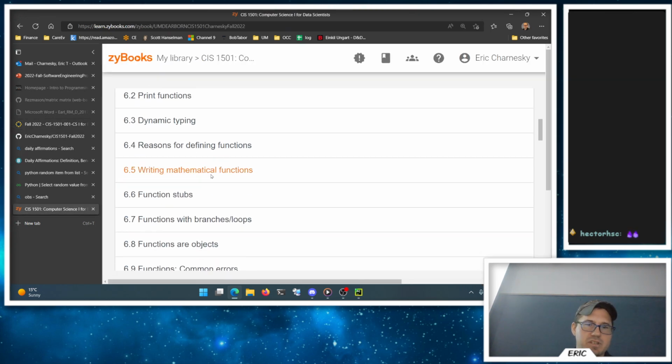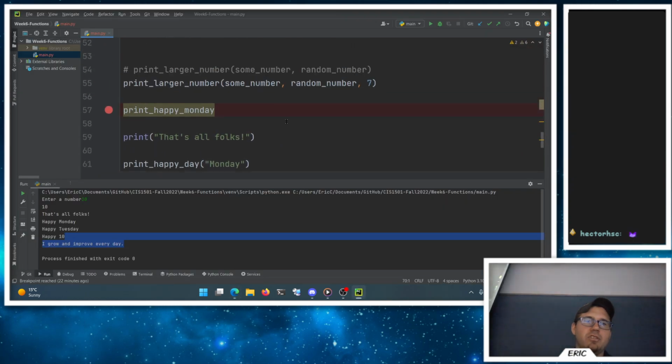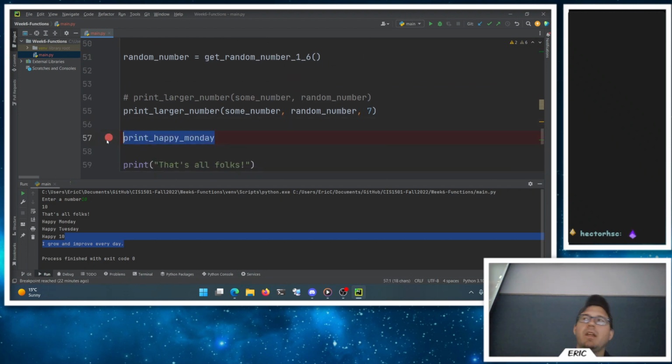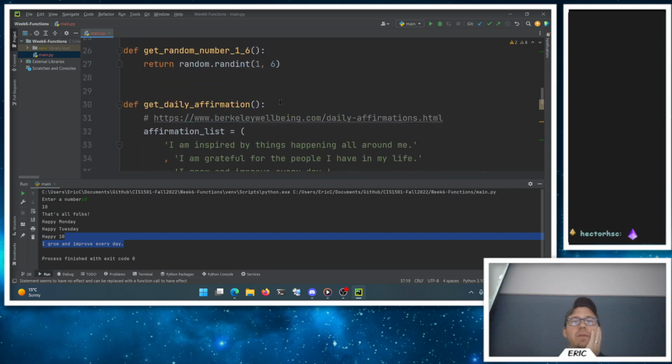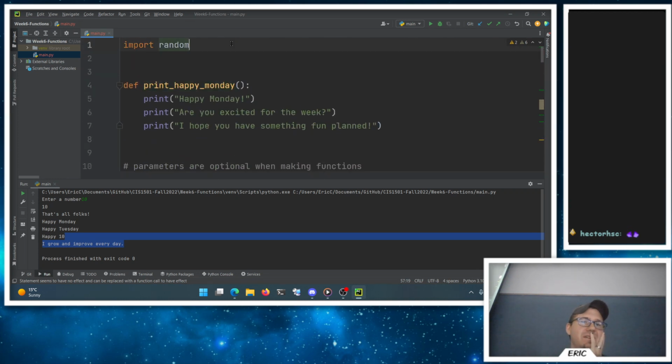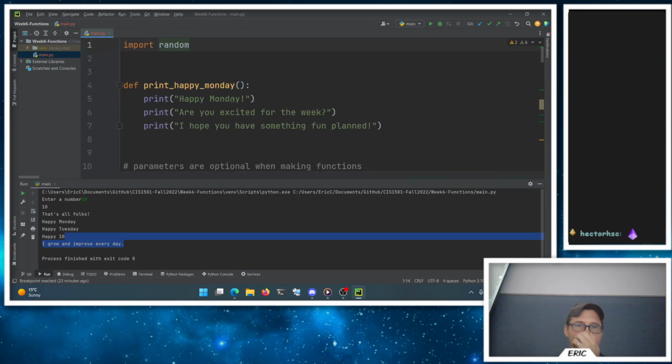Awesome. So we're doing pretty good with functions. This last we'll talk about functions that are objects here, because this is a fun one. So you said, hey, if I just say print Happy Monday and I don't do the parentheses, I get weird stuff, which is true, right? We get some weird stuff here. So one thing that we can do with functions, kind of like their example, but that's okay. I don't want to steal their whole example.